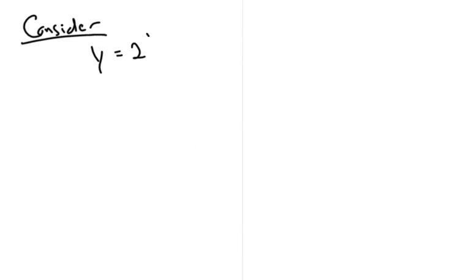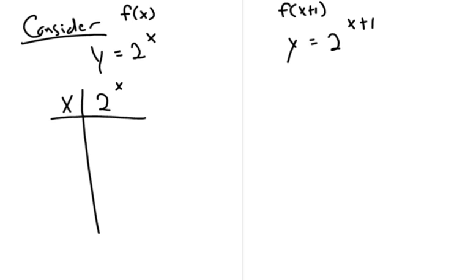We're going to look at the answer to that question in the context of exponential functions. So let's consider just a good old y equals 2^x, and we'll plug in 2^(x+1). Notice that this is your f of x, and over here this is your f of x plus 1, where we've just replaced the x with x plus 1. So it's not on the outside, it's not down here on the same level as the 2, it's actually up there where the x is. Based on what we've seen with functions previously, it should result in a left or right shift. Let's go through a quick table and see what happens.